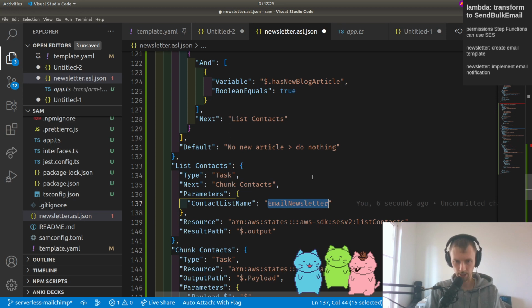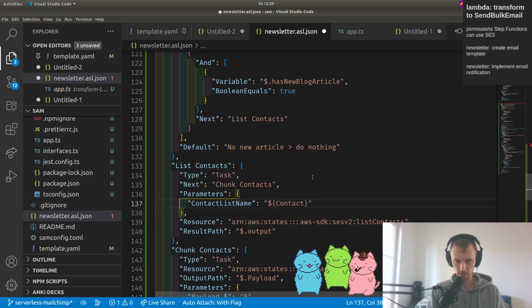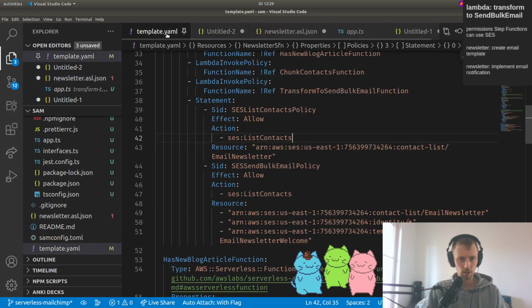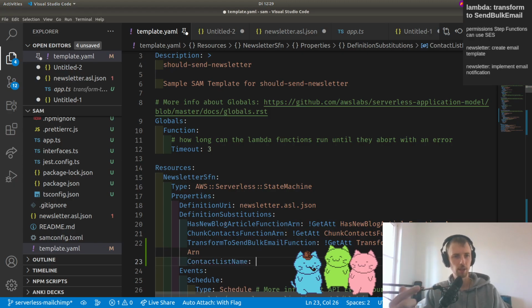The contact list name, in fact, I think we will put outside as well. Contact list name, which we can put inside our definition substitution here, so that it's handled not from within the state machine, but from within the template.